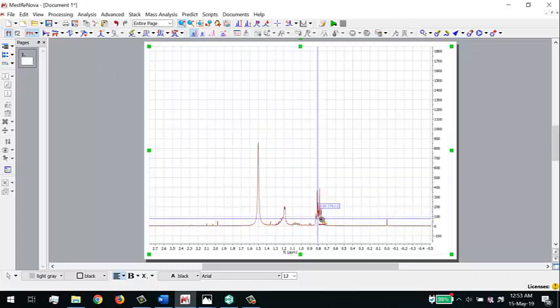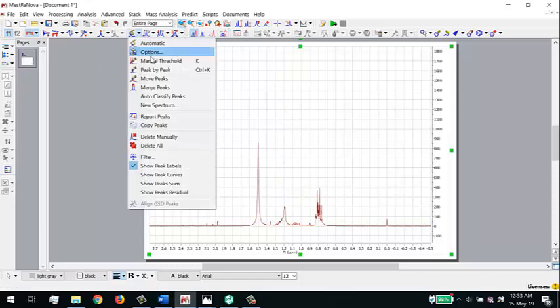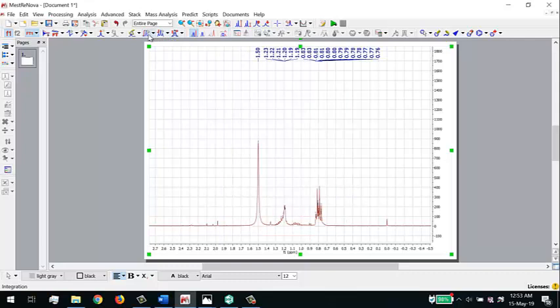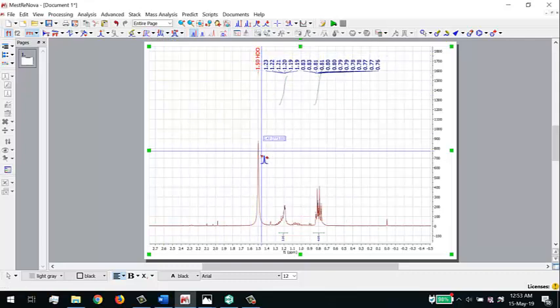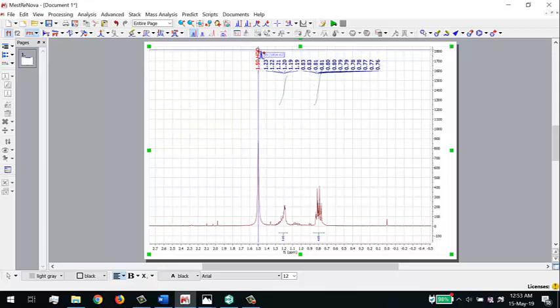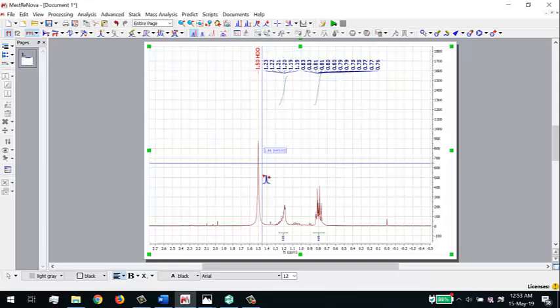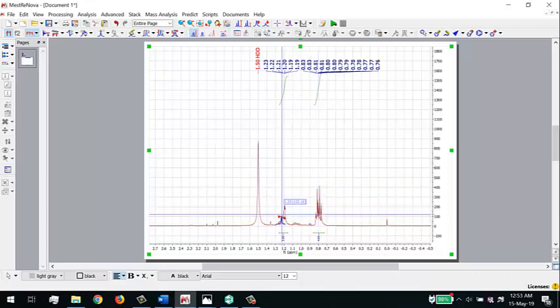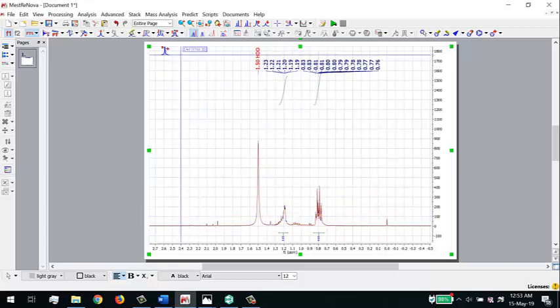This peak is pretty messy, could be contaminants, not sure what this is. If we're curious, we pick the peaks and then integrate. When we integrate it, MNova tells us that this is a contaminant, probably HDO, which explains why this peak is so wide. These are probably contaminants, and this is probably a contaminant as well.